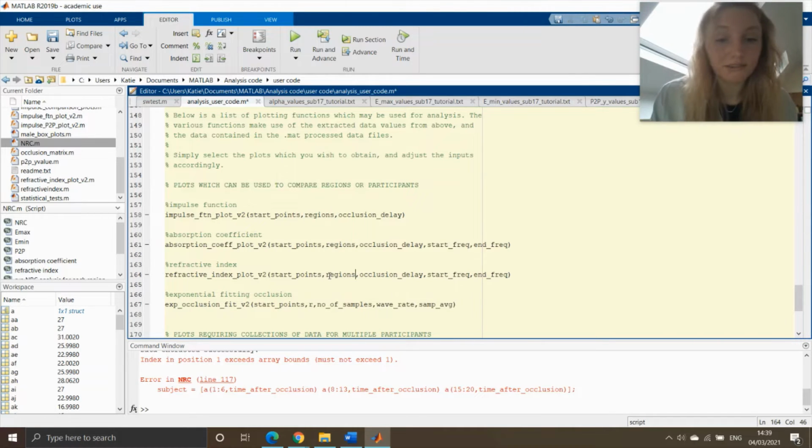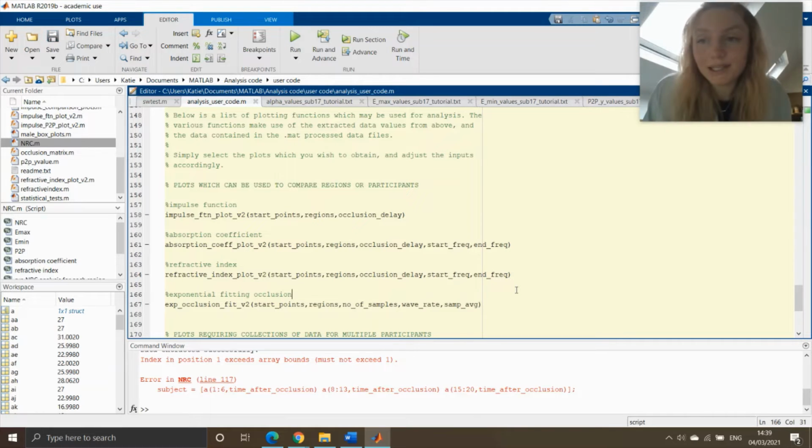Now, of course, you can change variable names depending on what you want to call things. If you input them, perhaps these aren't regions for you. Perhaps these are products or participants or something like that. It depends what you want to compare. So you can load in your data depending on what kind of comparisons you actually want to be doing. So here I've got it loaded for comparing regions.